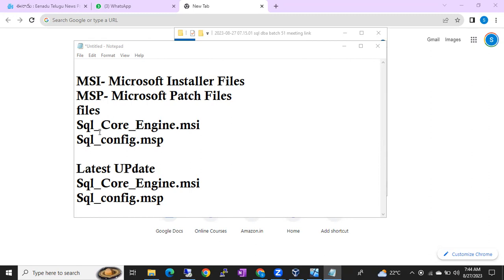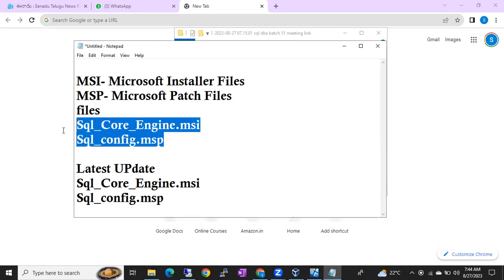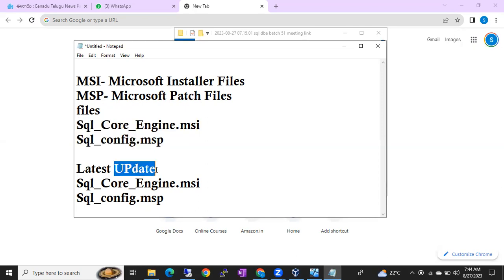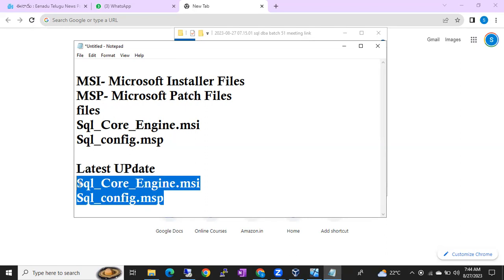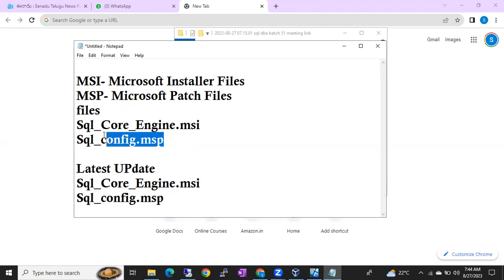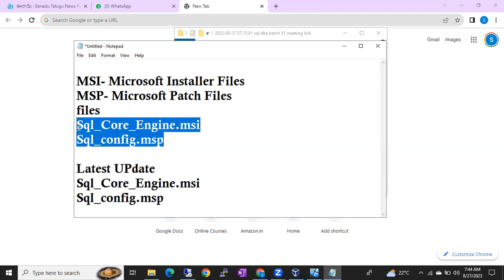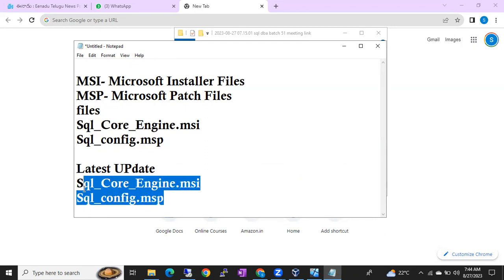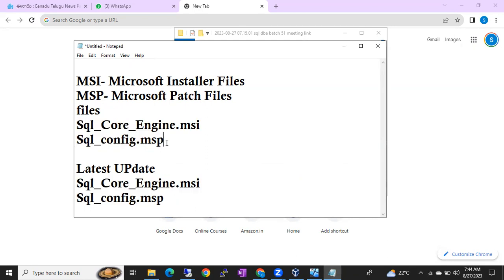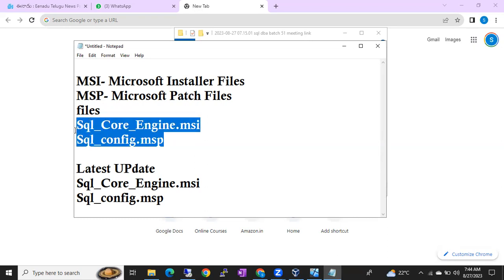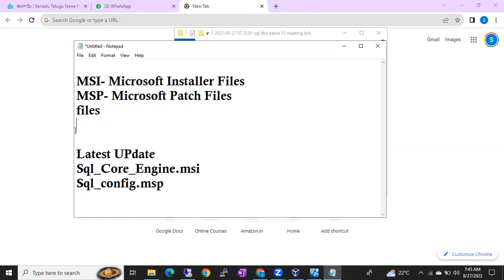So SQL core engine.msa files, when you install SQL Server, you will get these kind of files. And when you are patching SQL Server with the latest update, these two files might be replaced or updated. If these two files are present, it will update them. If they are deleted, no one will delete them manually, wantedly, everyone knows the importance of the files.